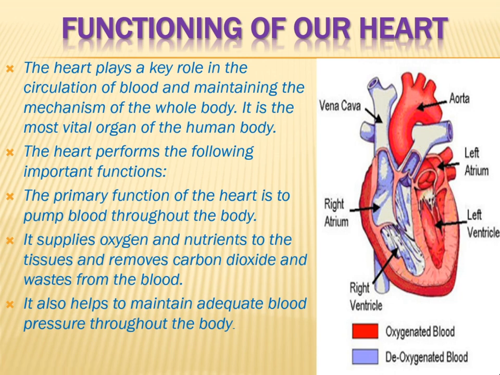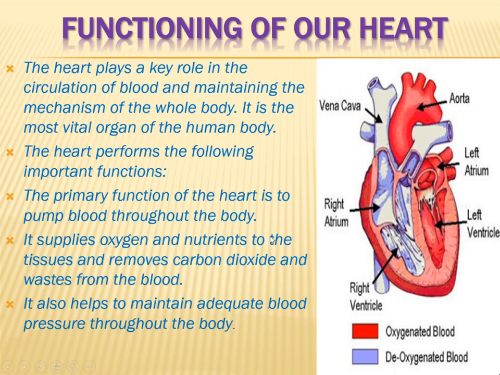Then it prepares oxygenated blood and circulates it to each and every part of the body. As a result, the cells of the different parts of our body give out a waste product, which is carbon dioxide, and this carbon dioxide is carried by the blood itself. The blood in return moves to the heart, and the heart again pumps the blood, making the blood carrying the waste products oxygenated by mixing it with oxygen, and the heart takes the carbon dioxide out of the blood and removes it through our nose.